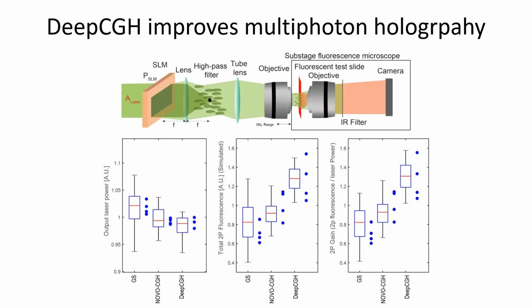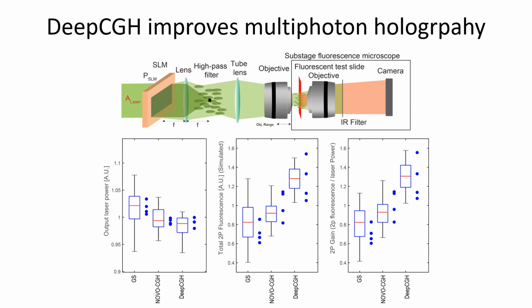One of the application areas where having high accuracy holograms is really important is multiphoton holography. In a multiphoton holographic microscope, a femtosecond laser beam generates high energy pulses of light, and an SLM will shape this light in order to target simultaneously multiple targets like multiple cells. If we have a low accuracy hologram, the light will be sent towards the sample, but will not contribute to elicit the two-photon absorption process. The result is that the sample will be heated up without providing any relevant signal for our application.